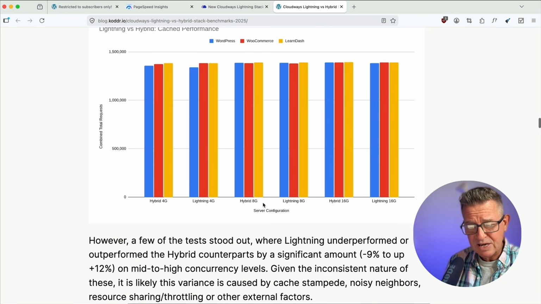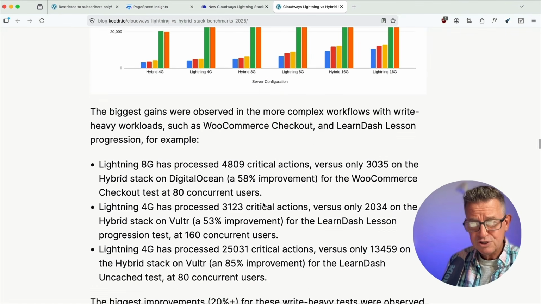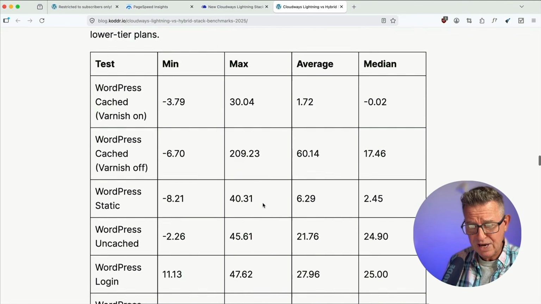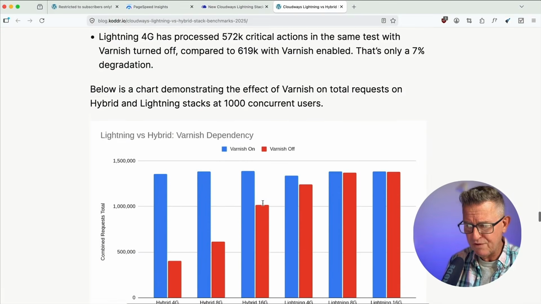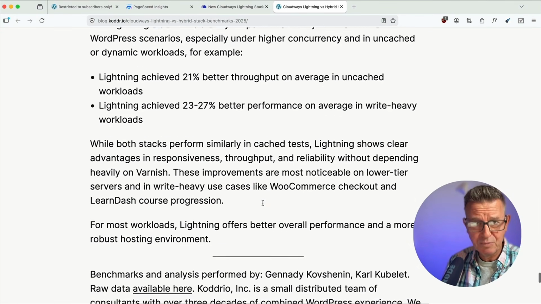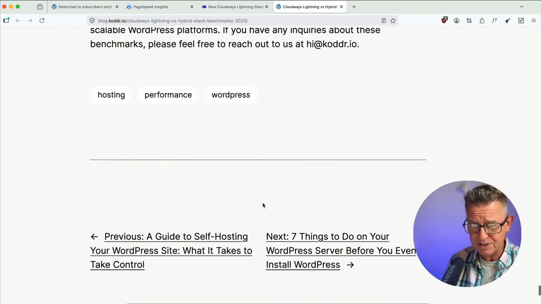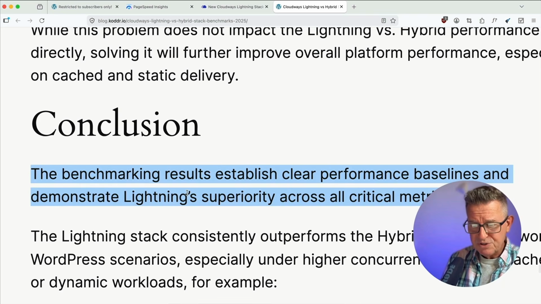Remember, this is independent testing, by the way. Just showing some more of those superb figures on getting your website absolutely humming along with that server combo. Yeah, put the kettle on, because you're going to need some time to get through that. But where's the conclusion there? Look: results establish clear performance baselines and demonstrate Lightning superior across all critical metrics.